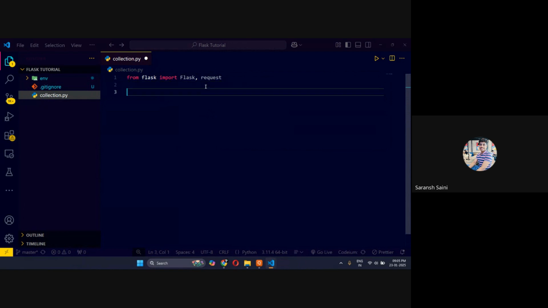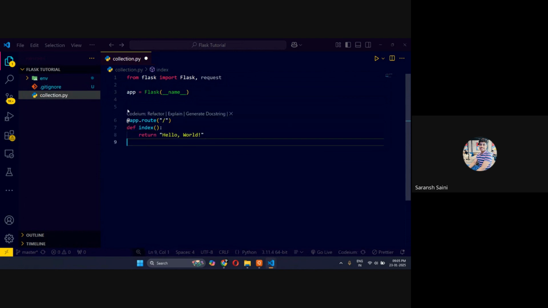This is how you are going to import Flask, and then let's write a few lines of code. This is a boilerplate of Flask, which you always have to write in order to make your Flask application work. Let's write this stuff, and yeah, it's helping me out.